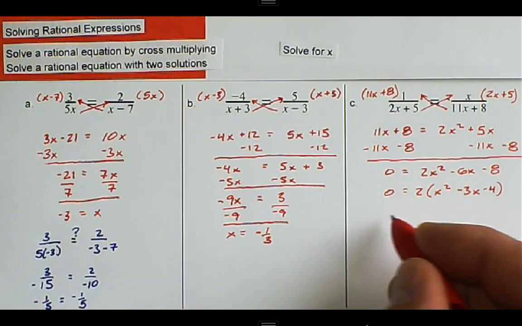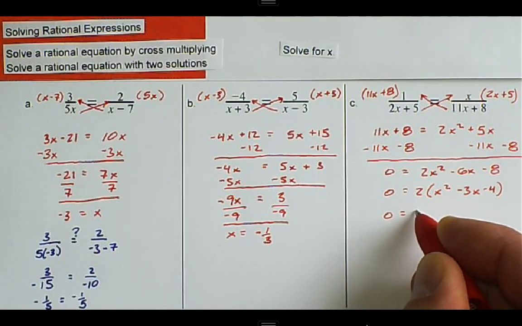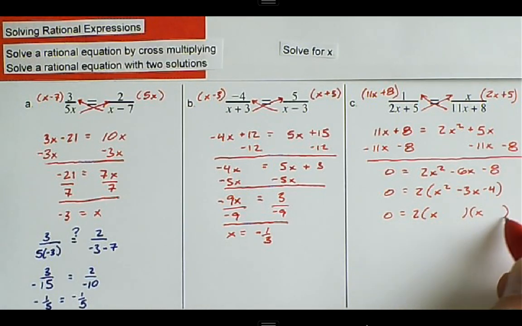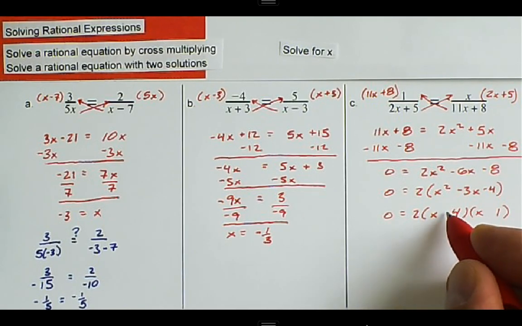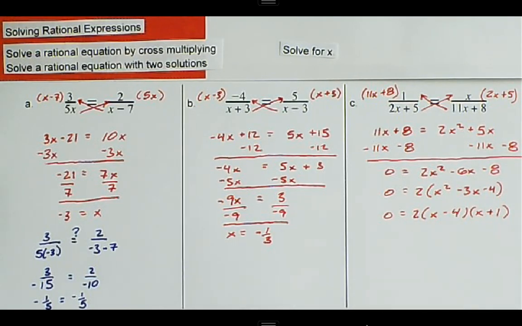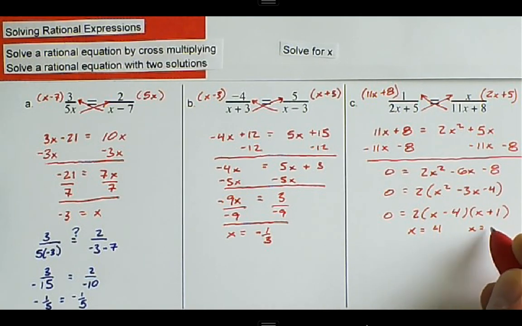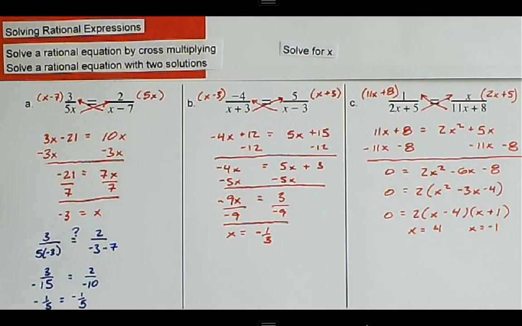So what we get is we got to have an x, and we got to have an x, and two numbers that multiply to -4 and add to -3. So we need a 4 and a 1, and the bigger one needs to be negative. So our possible solutions are x equals 4 and x equals -1 from the zero product property. And then we have to check to make sure that these will work.